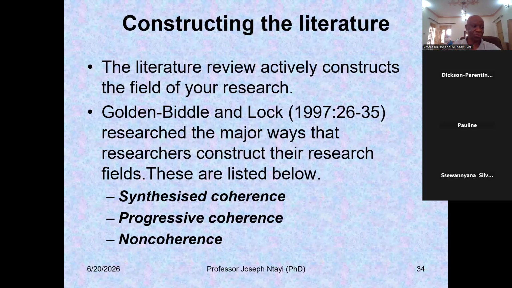So you are going to create a particular representation of the field through the selection of literature, through the organization of literature, and through interpretation of literature. So in other words, in your specific area, you are able to select journal articles, you are able to organize, and you are able to interpret prior scholarships that exist in that particular area, ladies and gentlemen.